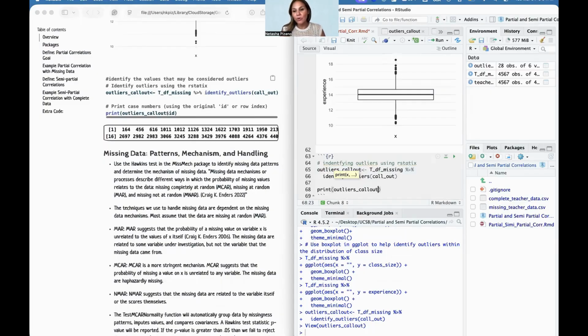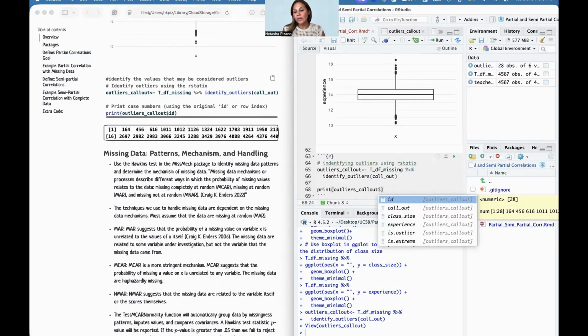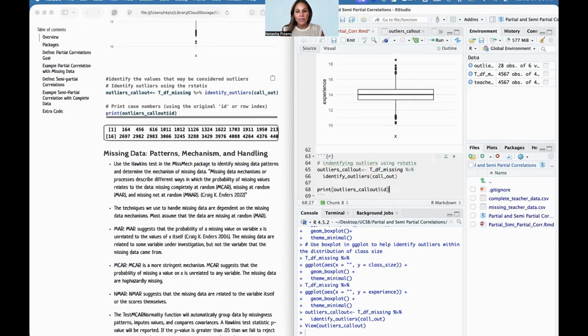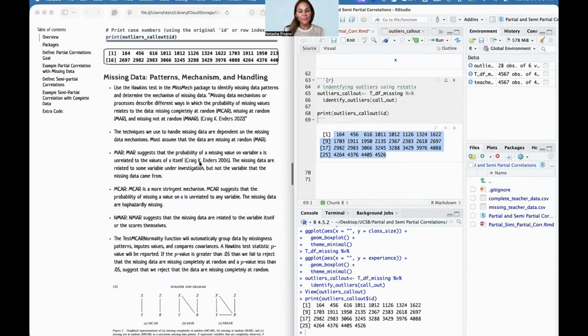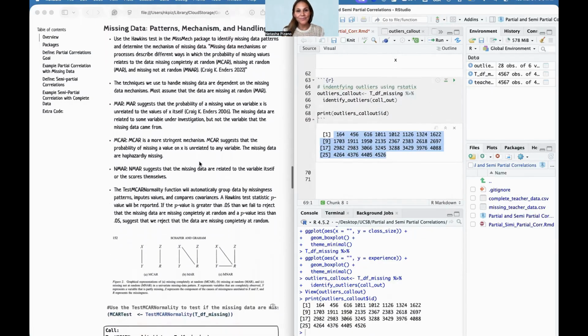And you want to go ahead and print out those IDs that are suggested to be outliers. And so then I'm going to hit shift and the dollar sign, and that should be number 4. And then I'm just going to go ahead and select ID. And so when I go ahead and do that and I print that out, or I go ahead and hit command return or run, I get all of those IDs that are considered outliers in that object. All right, moving on.